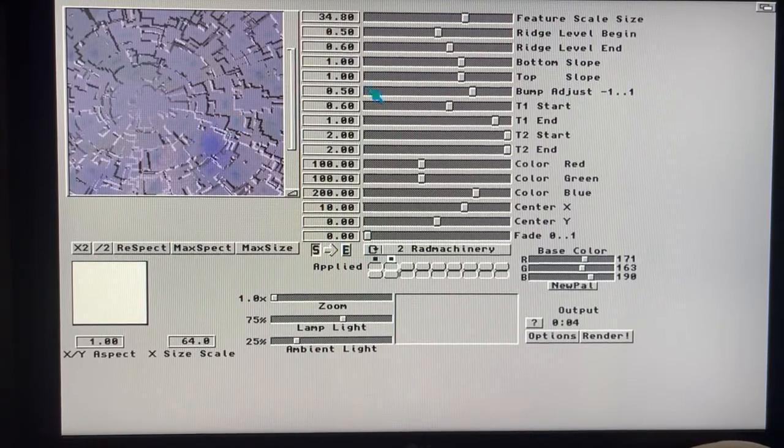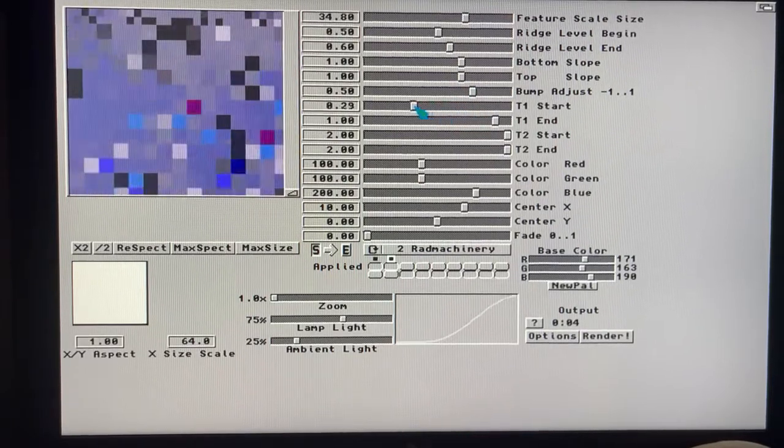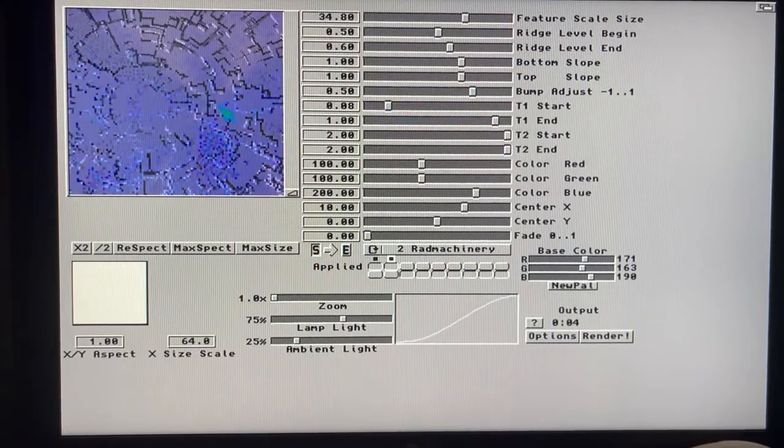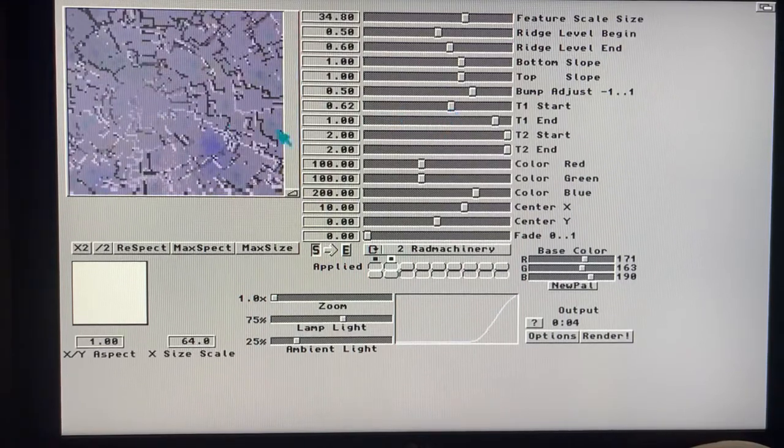And that's all these sliders. So if you look over here, you see this image. Now, if I go to, let's just pick something at random, like T1 start, we'll click it and drag it to the left. And now you can see that seems to make the dark purple blob stuff more dark purple blob. Okay, well, now you know what T1 does, right? Because we just looked at it and we adjusted the slider. And there you go. Now that's less dark purple blob.